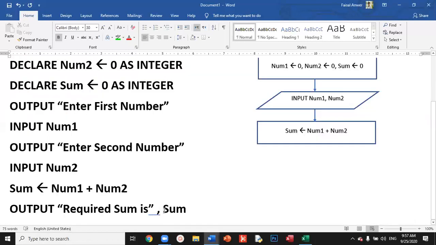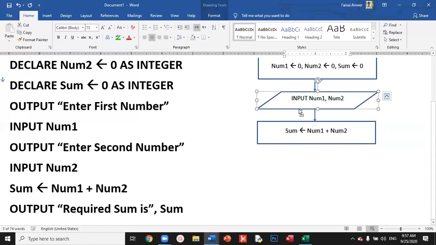Now the program or the pseudocode to produce the sum of two input numbers has been completed. We are going to end the flowchart with the output. We already have discussed that the parallelogram is used for both instructions, input and output. So I take the duplicate of this box.